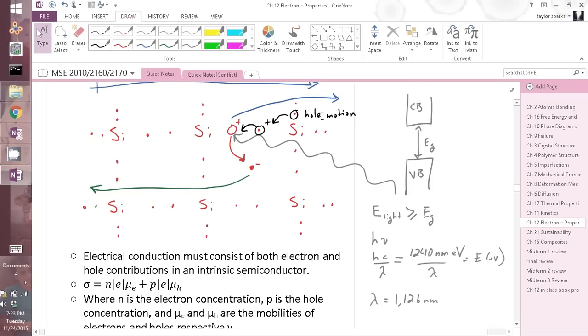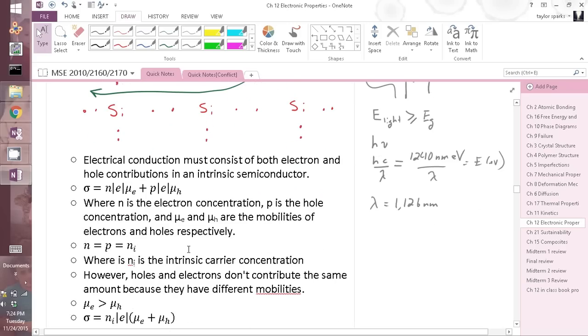Whereas the electron is not hopping from an existing site to existing site. Think of it as being in the conduction band, where there are plenty of empty seats for the electron to be able to move through the conduction band. It's not hopping from occupied site to occupied site. It's on a whole new other level, which we call the conduction band. Therefore, the total electrical conductivity should take into account both contributions from the electrons as well as the holes.